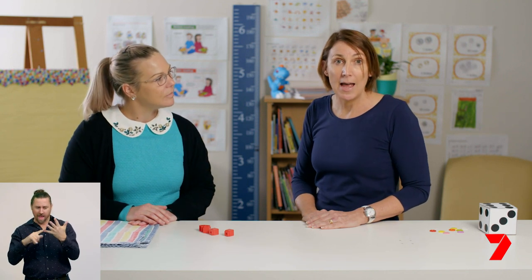Wow, we have learned so many things about subitising today, Kristen. We have learned that subitising is when you know how many without needing to count. We often use subitising for smaller collections. We have also learned that both subitising and counting can be done when we want to know how many there are in larger collections, and we played some games to practice both.